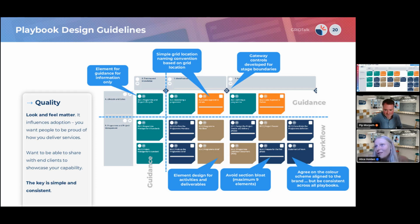If you look closely at the screen, you can see that there's a little bit of a codex in front of the element name. Working with clients, it's something we established early on because this is a unique identifier. If you're working with a method that could involve 300, 400 different elements, it's a real quick way of understanding what deliverable you mean, what activity you mean, and how you link those two together. It's a clear, simple, quick win that means you can improve people's user journey.